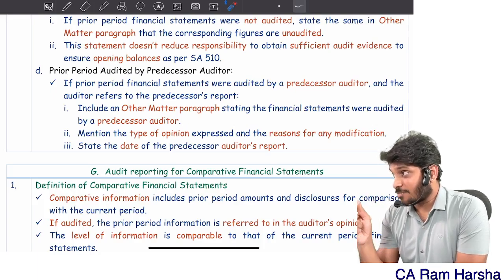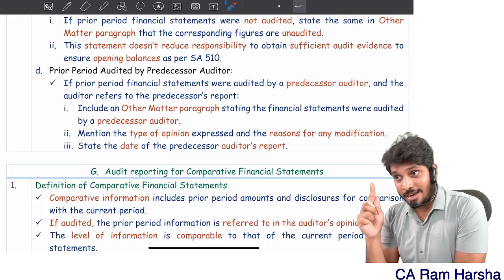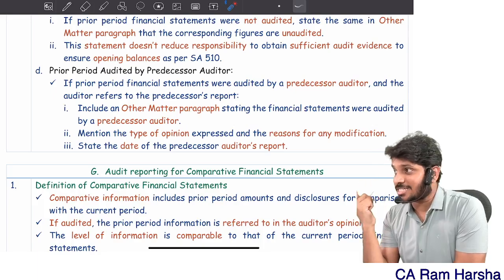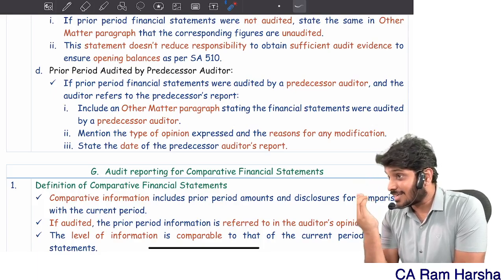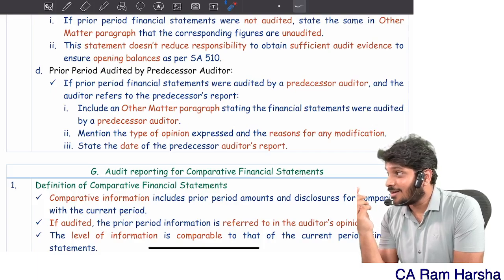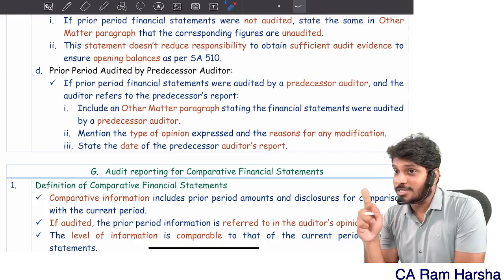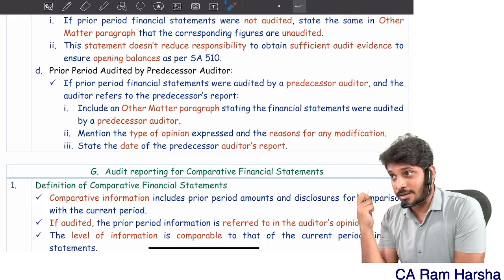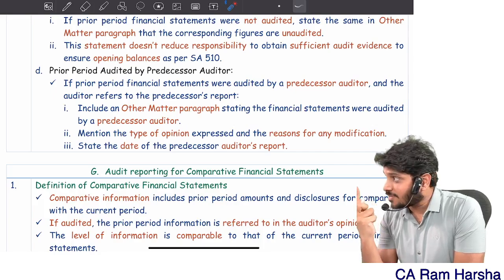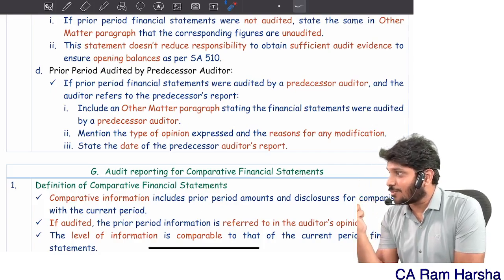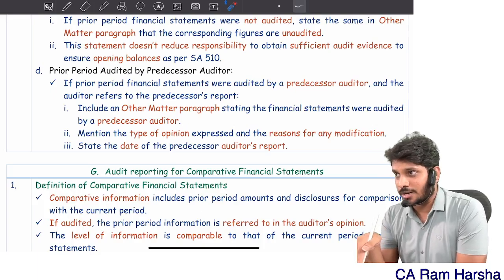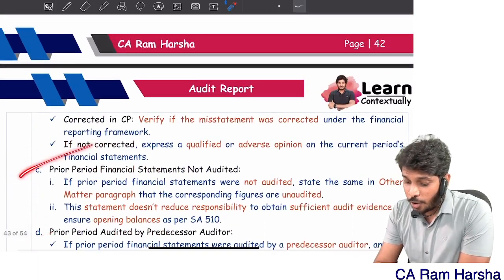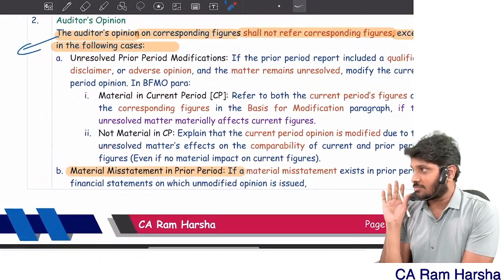It's the D point, because in the question they clearly gave that you were appointed as an auditor for the year, meaning in the current year you are the auditor, so last year you were not. They didn't mention the predecessor auditor directly. They indirectly mentioned you are appointed as an auditor in the current year, but they didn't clearly mention that the predecessor auditor was different. You need to figure out from the question that previously the auditor was different, yes or no? This one they asked, the D point. See how tough it is. Only if you understand these points accurately can you write the answer.